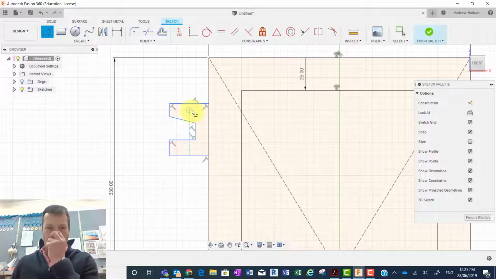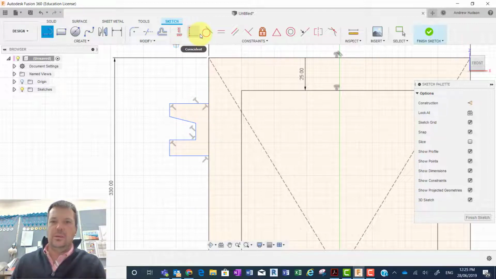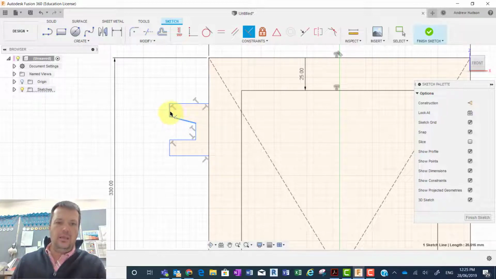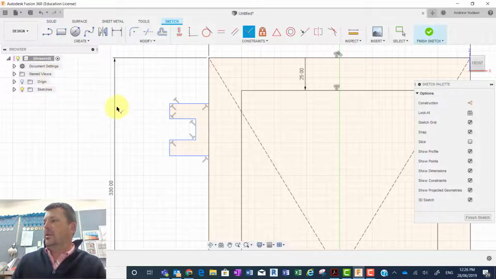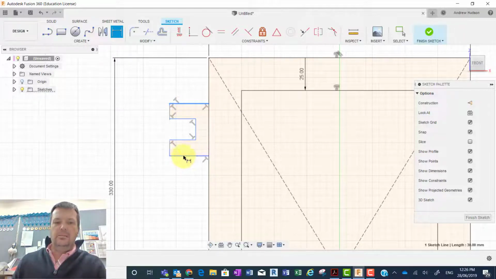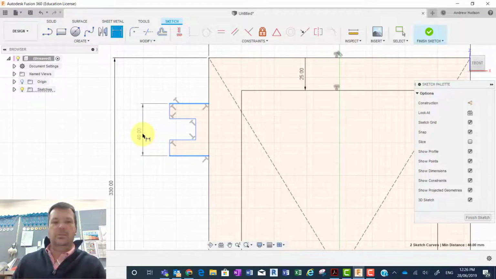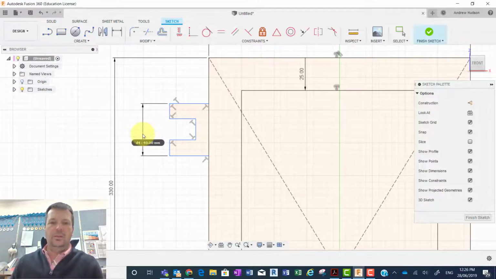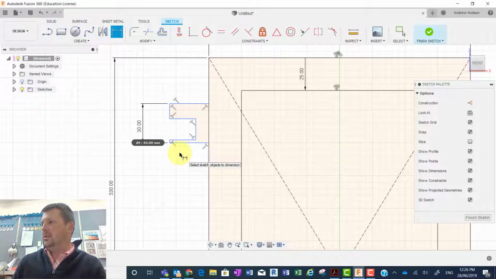Now obviously it's got to be right angles there, so let's go ahead and put a perpendicular constraint between that and that. There we go, it's all straightened them up. Okay, so now we've got that there. What we can do is add some dimensions onto that. So press D for the dimension tool on your keyboard. The distance between these two things here is 30 millimeters, so put in 30. And the thickness of each one of those, between this one and this one, is 12.